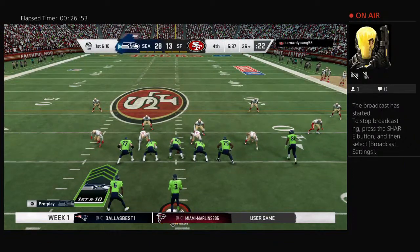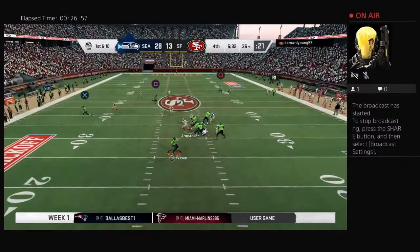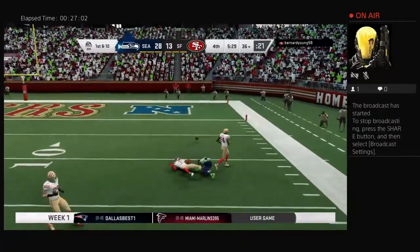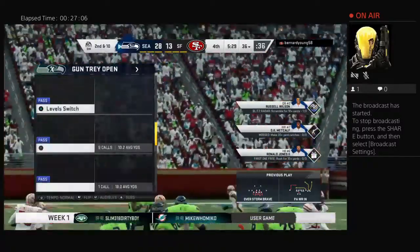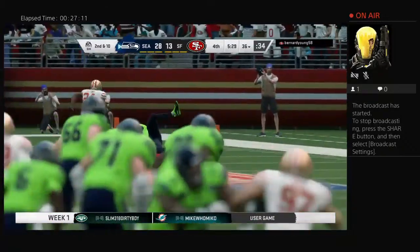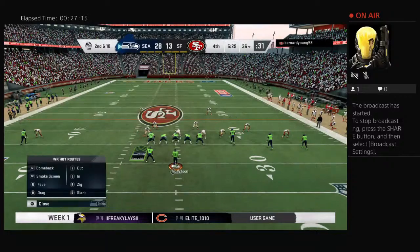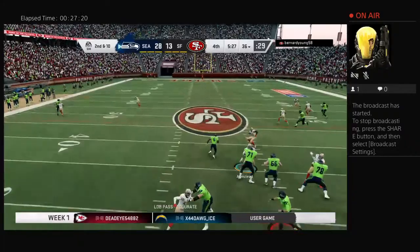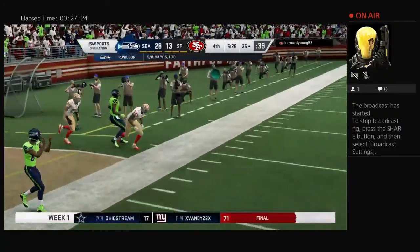Hey, check. Switch. They go play action with Wilson, going for Metcalf on the deep ball. And that will be incomplete. Would have been a big hitter if they had connected. Instead, it's second down. Those passes out that far wide always make you hold your breath a little bit. Felt like it was in the air for a while. What it does is allows a defender to gain some ground, come from a long distance, and have a chance to affect the pass.